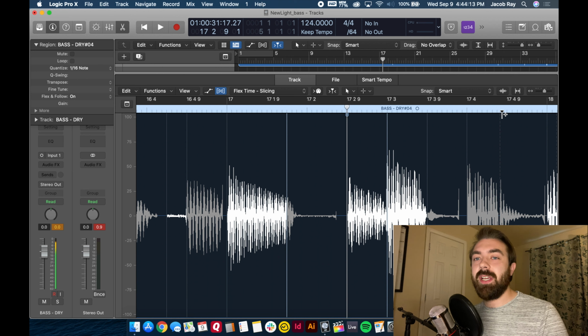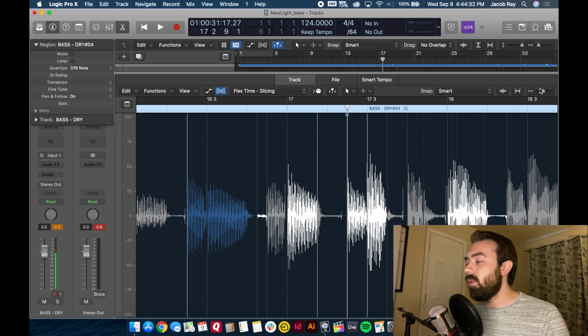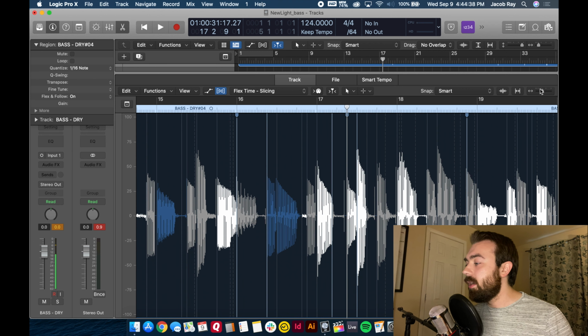You might not think this is an issue, but identifying where Logic has skipped some of the fine-tuning is really important to the editing process when you're using quantization on things like bass tracks, especially if you're playing an acoustic or an electric rhythm or electric lead track. Definitely that lead track, if you are doing the same concept that we're doing with dry recording and then re-amping your tones.